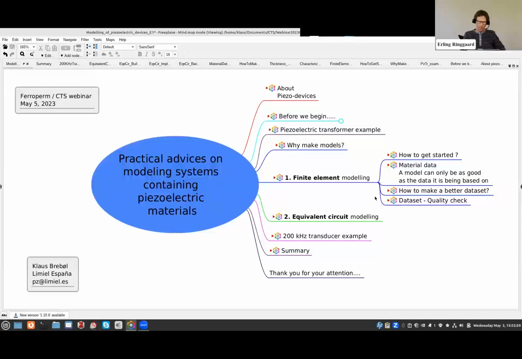Yeah, very good. So I have a couple of questions more already. The first one on my list is, would finite element analysis be beneficial for doing 3 megahertz PCT ceramics material model simulation? Do you understand the question? There are a lot of possibilities here, but yeah, I will say for sure. Depending on what you try to model, I will say that there is nothing that you cannot model. Maybe you won't need finite element to model it, but on the other hand, if you use a finite element model, you can always optimize your model to model whatever you are doing. It's just a question of how many resources you have to spend on it.